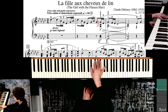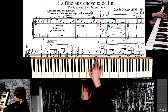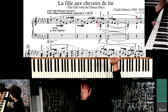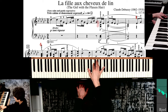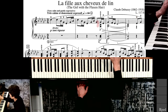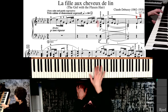Couple of different ways to finger it, maybe 3-2-3 like written, maybe 1-3 is a good idea to a 1-2-4. So you have to experiment. I will give my currently comfortable fingers that seem to make sense, but other options are possible. To think of it, how about we do one and then a two and then keep 1-2-3. Yeah, I like that for the right hand.